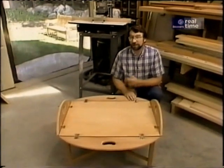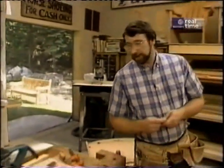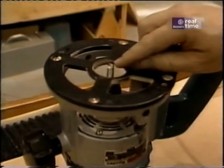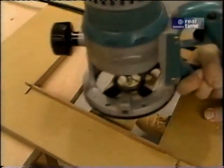The next part of the project could prove to be the most tedious part — mortising all these hinges so that they're flush with the table surface. There are eight hinges in all. You could chisel them by hand with a chisel and a mallet, but that takes a lot of time, so I figured out a way to do it with my router. You're going to have to make a jig, and the jig is very dependent upon the size of the hinge, the size of the mortising bit, and the size of the router base.